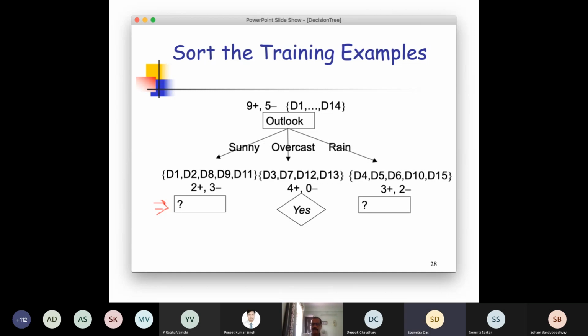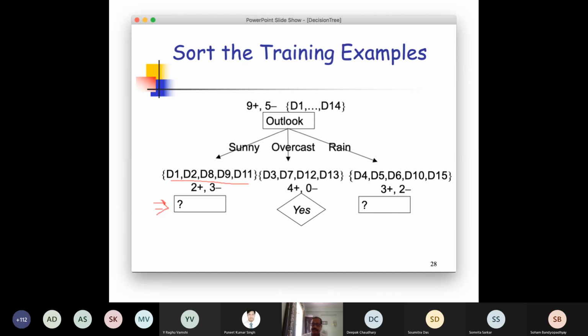Because in each node they have a particular value of the attribute. Yeah, outlook, because all these samples have the same attribute value. So you won't get any other partition. With respect to outlook, it would have the same entropy value. So there is no point of going into this because the information gain would be in that case 0, right?